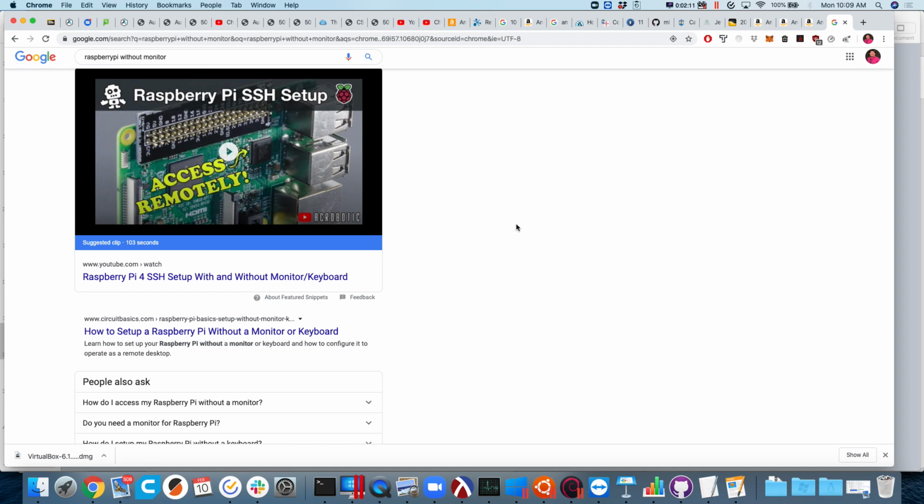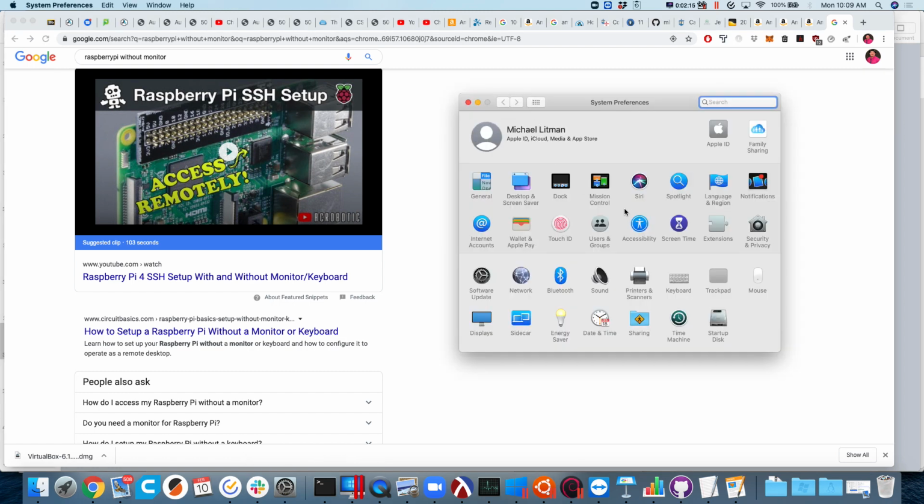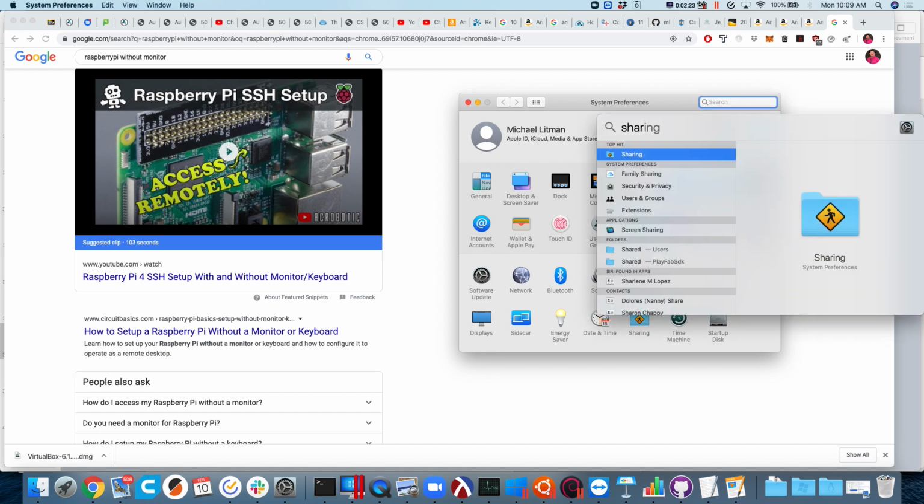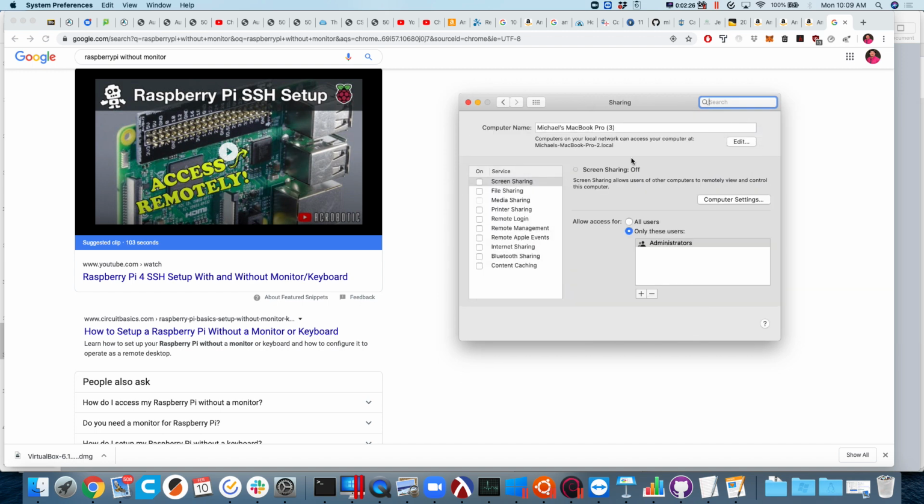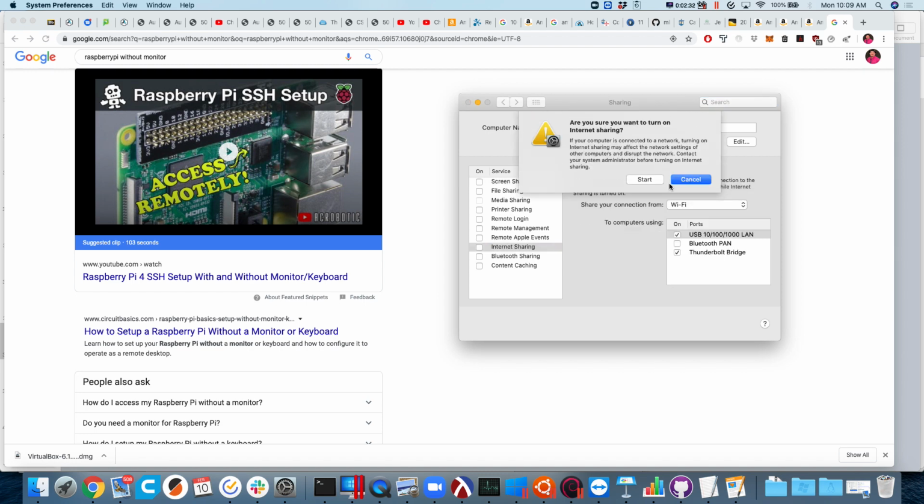On a Mac here, if I go to settings, sharing, I can go and click on internet sharing over here. And if I click on that, it's going to ask me, where do I want to share it across?